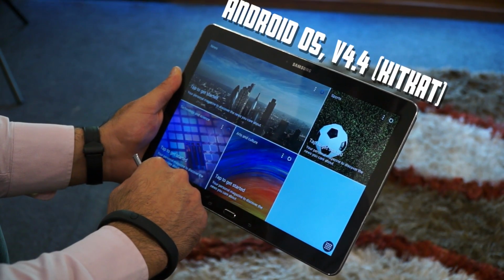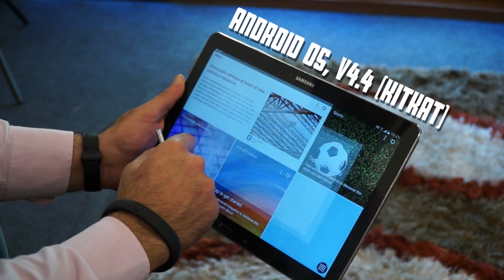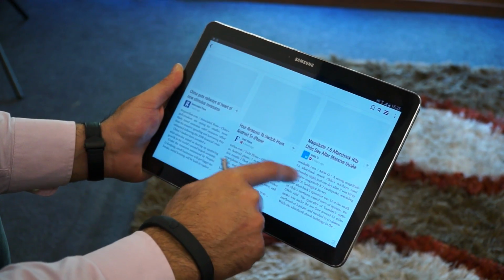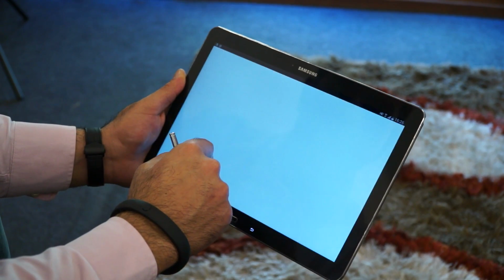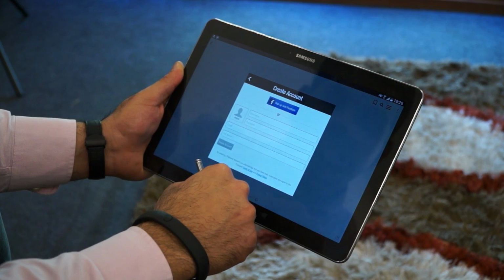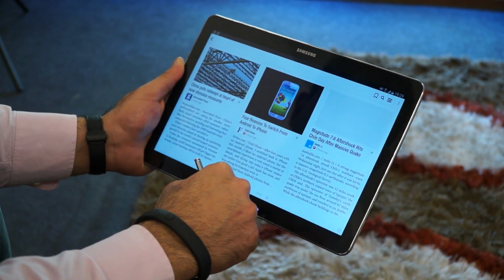It also runs on KitKat, so that means you get a faster overall experience, and this new UI makes it look nicer, makes it look good. Now, you have a bunch of things happening on the main screen, so if you pull all the way to the left, you get your new Magazine UI, so you can jump into news, sports, etc. This is mostly running on Flipboard, so that is what you will see.